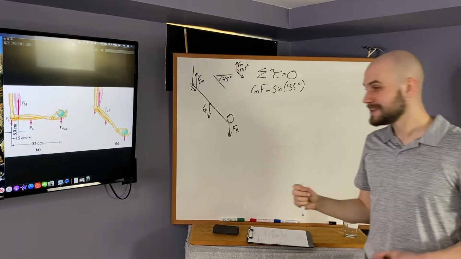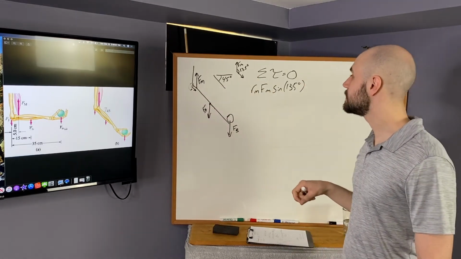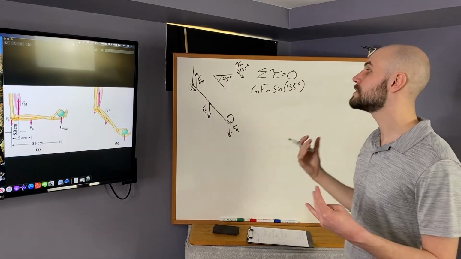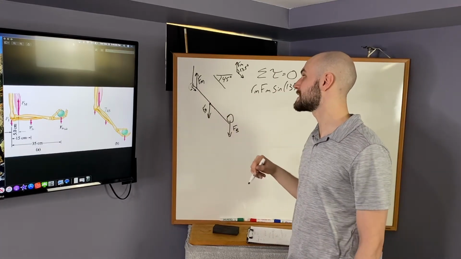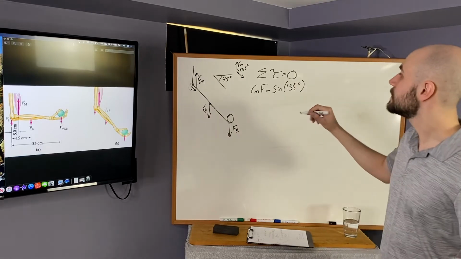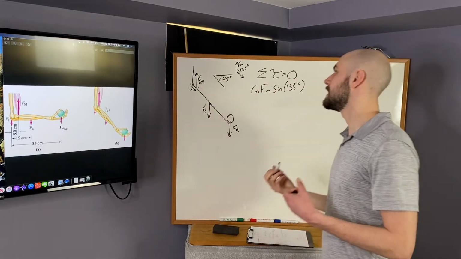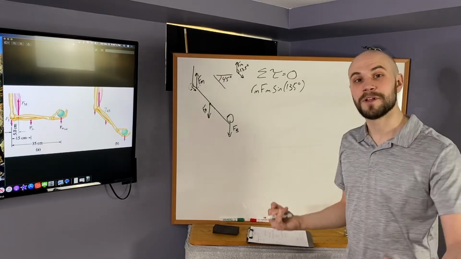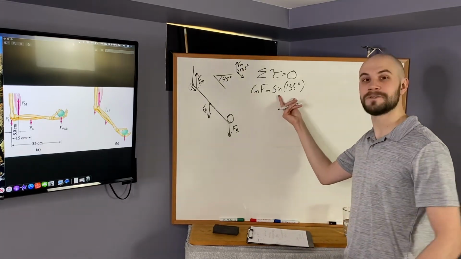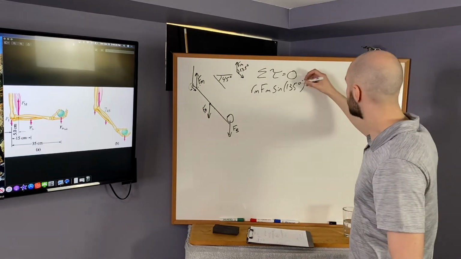Another way you could look at this, instead of just brute force taking the sine of the angle between the vectors, you could also ask, what's the perpendicular component of the force that's acting at that location? If you look at the perpendicular component, we could just take cosine of 45 degrees instead of using sine of 135. But if you plug each into your calculator, sine of 135 and cosine of 45 end up being the same value. Hashtag trigonometry.